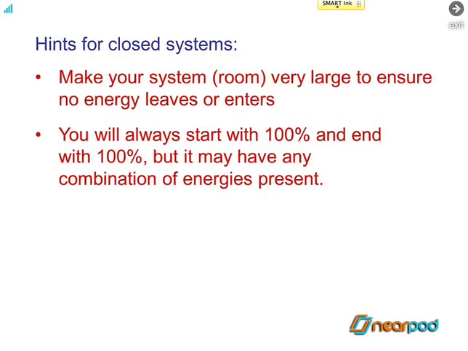Now, a few hints to make sure that your system is going to be as easy as possible: make it as big as you can. That way no energy is allowed to leave and no energy is allowed to enter. Again, that means if you start with 100% of your energy, you will have to end with 100% of your energy, but it can be in a different form of energy.